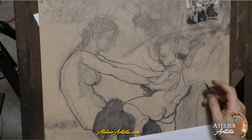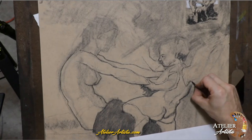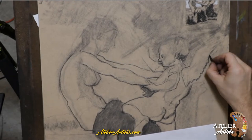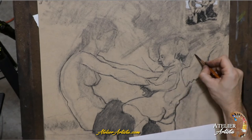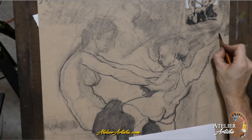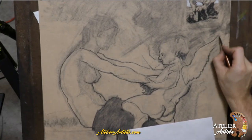I'll just, you know, yeah, that's where the wing is. Because we are just looking for value shapes. I'm not looking for every single feather here. That's good enough. That's good enough. Where the ear is where the turn is. There's a couple little lumps there. And to make it more expressive, rather than just going straight, bring it up.